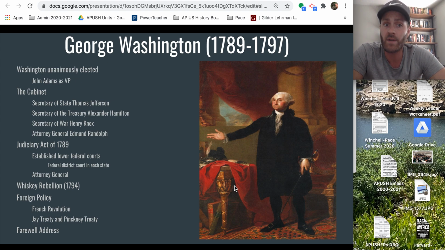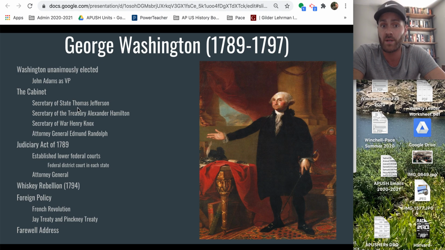One of the first things he does is he creates a cabinet, which is a set of formal positions of advisors close to the presidency that oversee a specific element of our country's policy. His early cabinet is very small; it's only 4 men. The cabinet has grown over time to include a bunch of other positions as the country has changed. But at the starting point, there's only 4 individuals in the cabinet. The Secretary of State, who's responsible for foreign policy, our relationships with other countries, is Thomas Jefferson, who, of course, we know from writing the Declaration of Independence and the like.